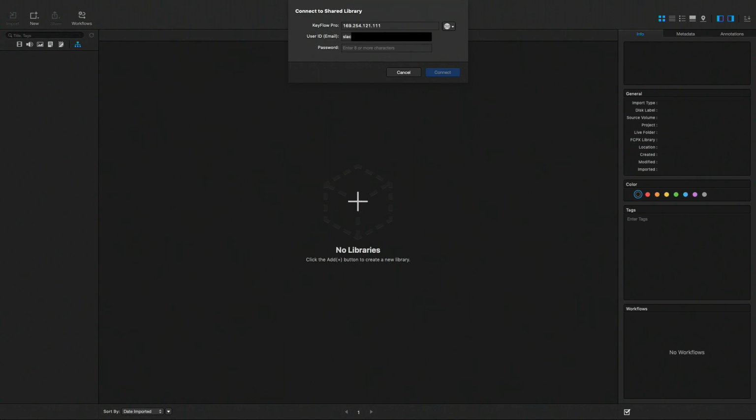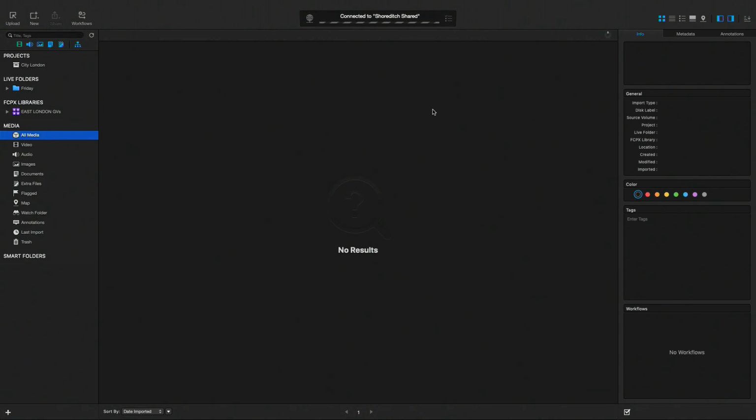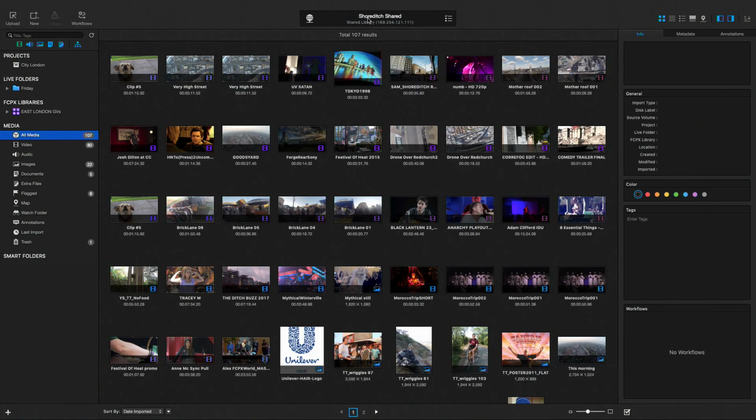So all I need to do to connect to that is choose my username and password and connect. And in we go. And now it gives me an option for connecting to any of these libraries. I'm just going to tick this one here because that's the only one I want to actually mount. And there we go. There is my client side looking at the library which is running on the server.